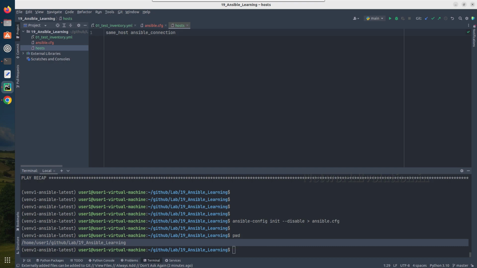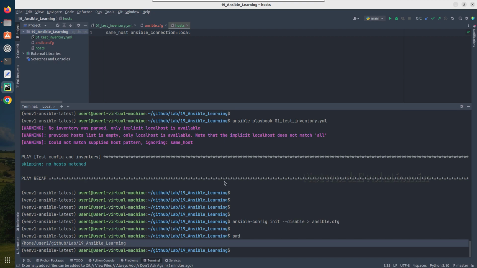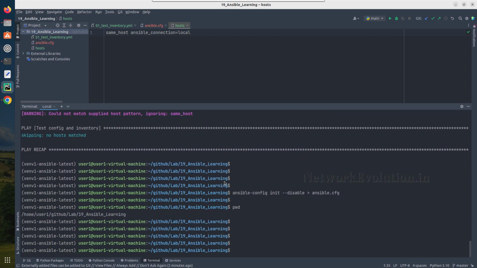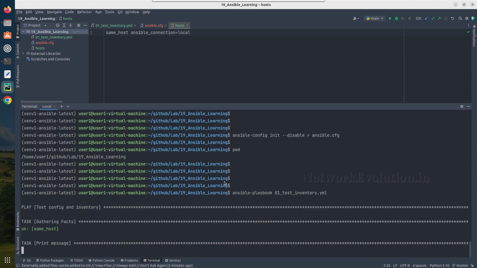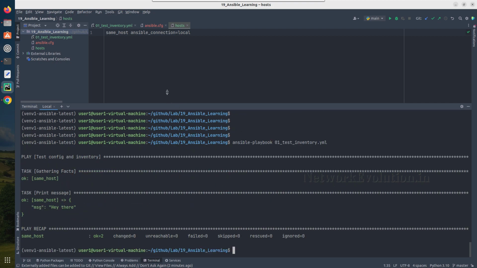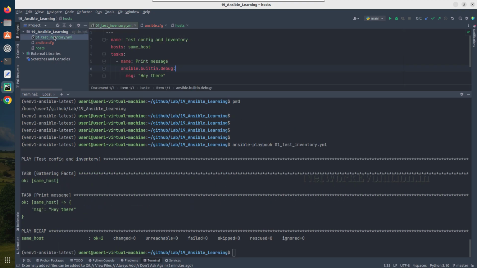You need to give equal to, because it is INI, and local. So now let us try running. Now this is able to run it.